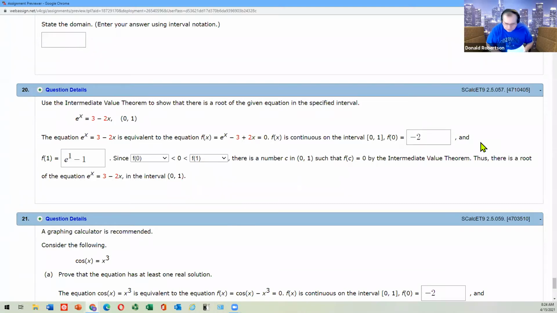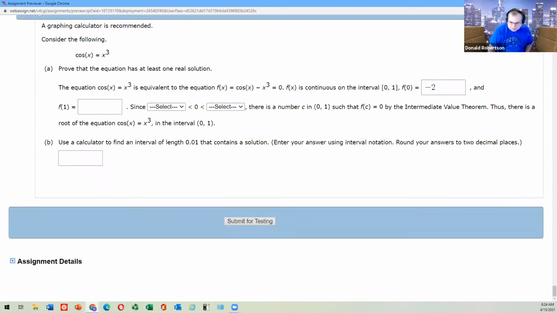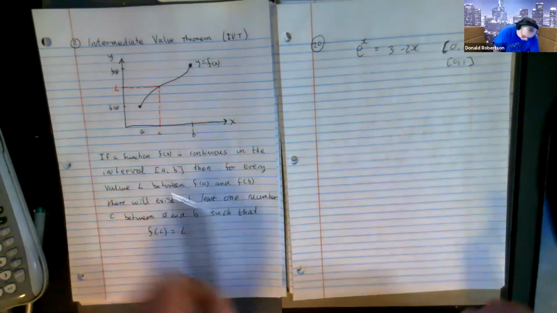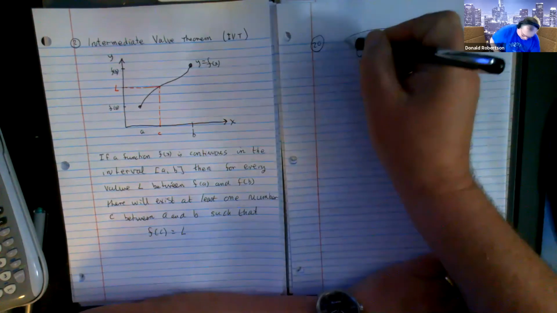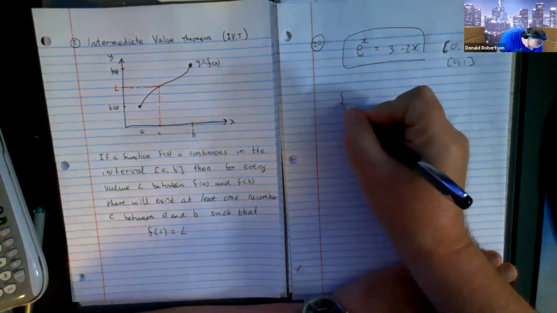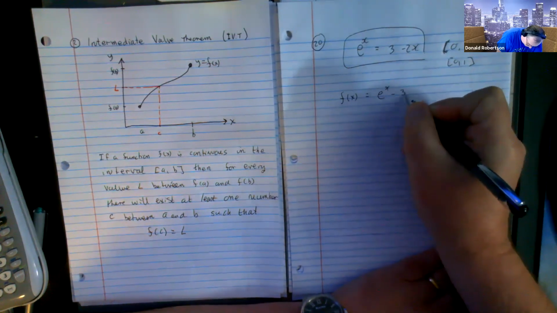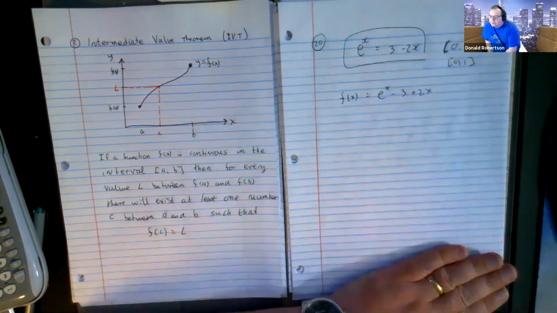Doesn't look like we've solved it, I know, but that's just a clunky way that this fella does it. So that's how you're going to tackle that one. So let me show you what I would consider maybe a little bit more obvious way of saying that same thing. Right. So I want to prove that that exists. I would start off the same way that they did, by creating that function.